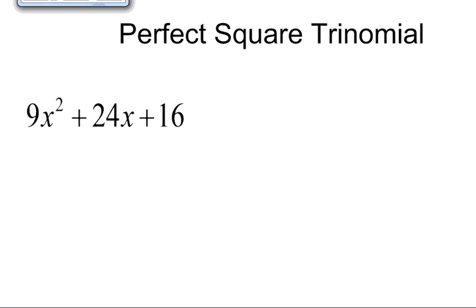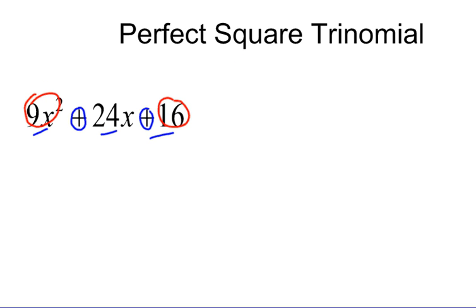The final examples that we'll look at for today are the method of factoring perfect square trinomials. This will be recognizable to you because you will have a trinomial with 3 terms. There will be plus signs in between all of your terms. And lastly, the first term, including the variable, and the last term will be perfect squares, so we'll be able to take their square root. Let's look at how we factor this.